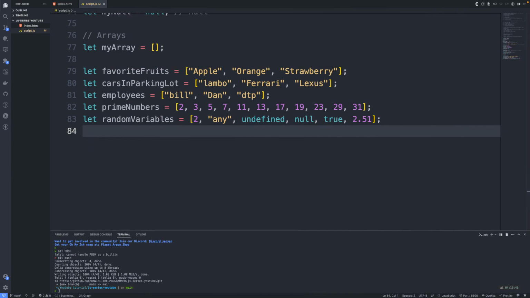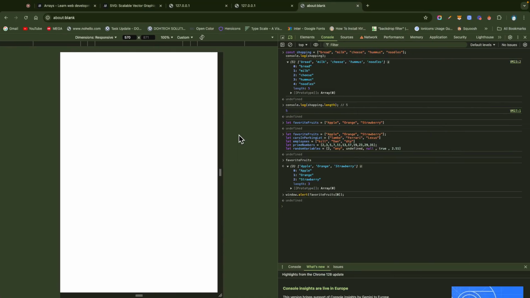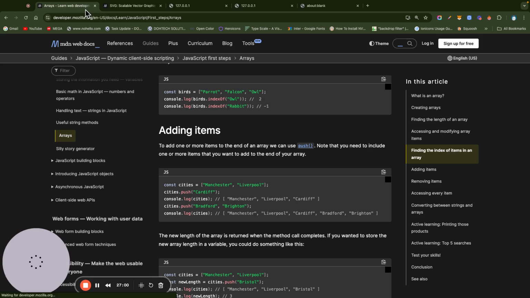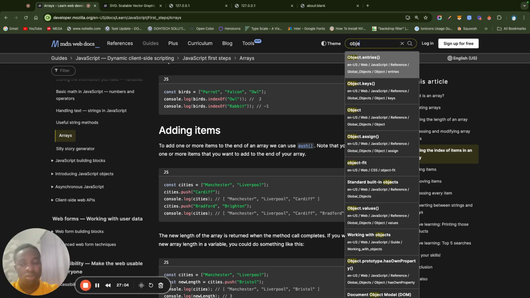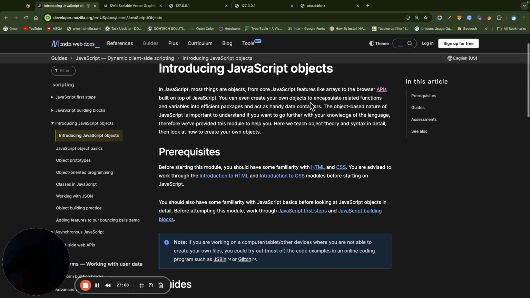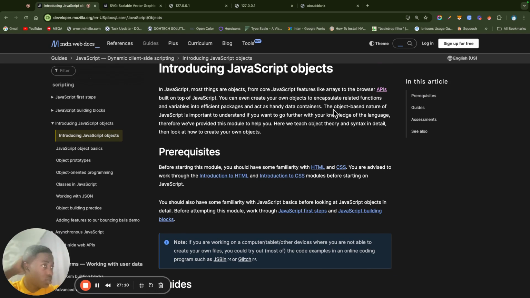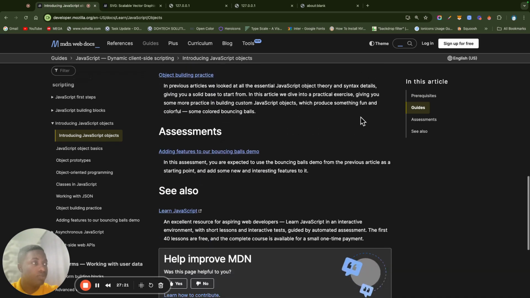Now lastly, objects. Let's read a little bit on objects on the MDN documentation. Objects are like arrays, built on top of the browser APIs in JavaScript. You can even create an object and encapsulate related functions or variables.